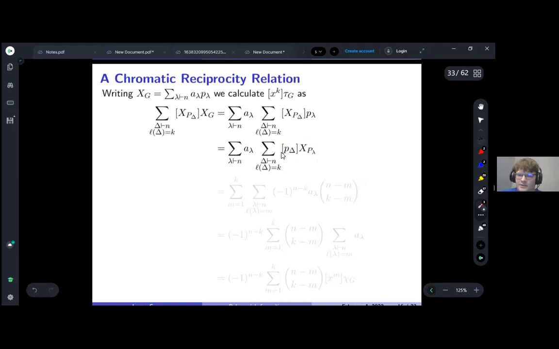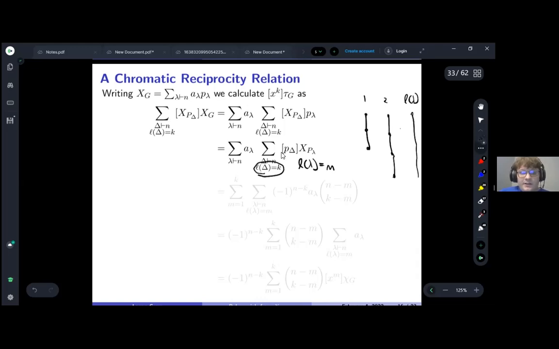Because in fact, what are we going to be doing here? If we have X p_lambda, then, so what's p_lambda again? Let's remember, it is a set of paths, one up through length of lambda of them. And we want the p_delta coefficient of this, where delta is something that has length k. We also are then going to want to look at what's the length of lambda. Let's say the length of lambda is m.